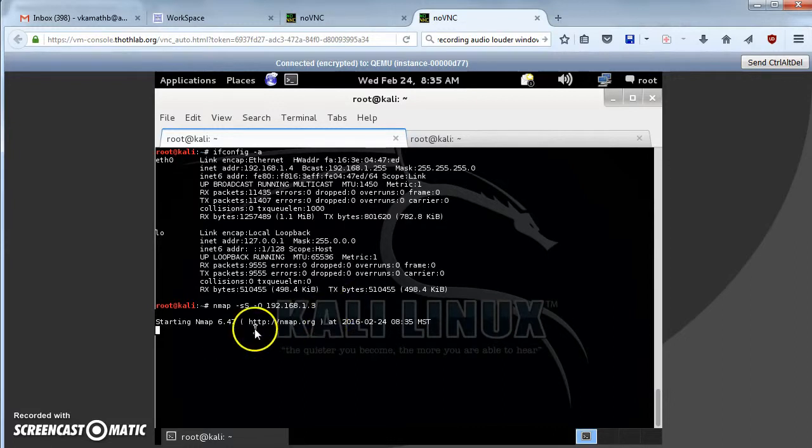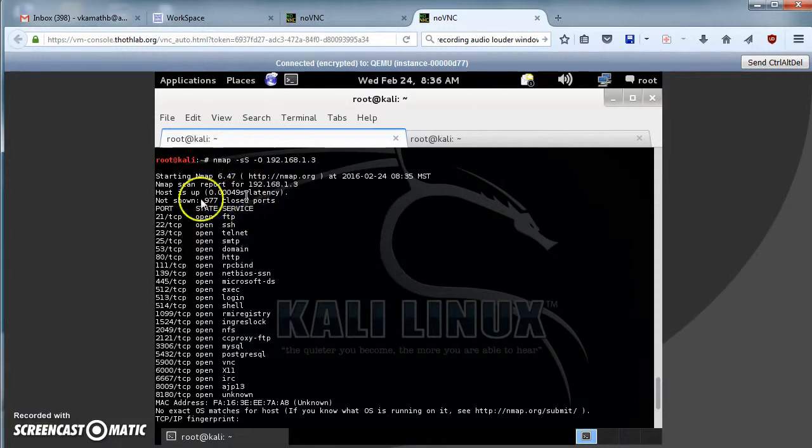This is going to take some time, so I'm going to pause the video. Alright, with this we can see that there are so many vulnerable ports, and since we are exploiting Samba, the most vulnerable ports for it are 139 and 445. When we are trying to exploit it, we're going to see which ones we're going to use.